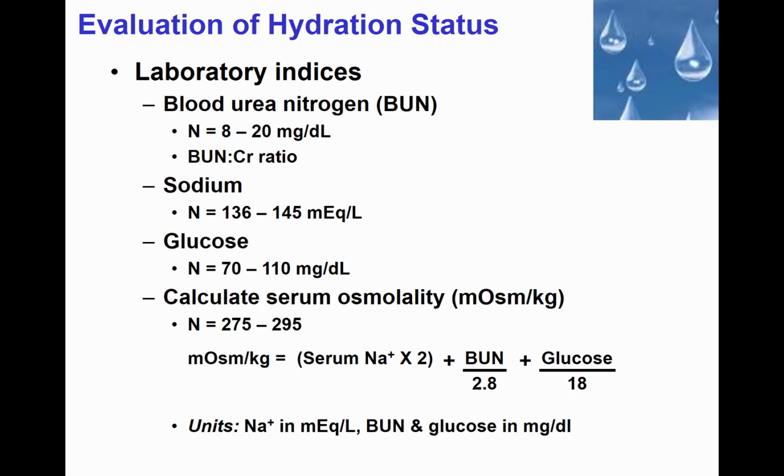We started to talk about hydration last time, so let me just finish out the discussion and revisit. So remember, we calculated serum osmolality for MB. We're going to get back to MB in just a moment. And I told you that this is sort of MNT world a little bit, calculating serum osmolality. You can actually measure a urine osmolality, which is a much better indicator of hydration status, but it's extremely expensive, right? So we don't do that as a standard, but if it was critical that you needed to assess someone and you had no other tools in your toolkit, which is unusual, right? Urine osmolality would be a much better indicator.